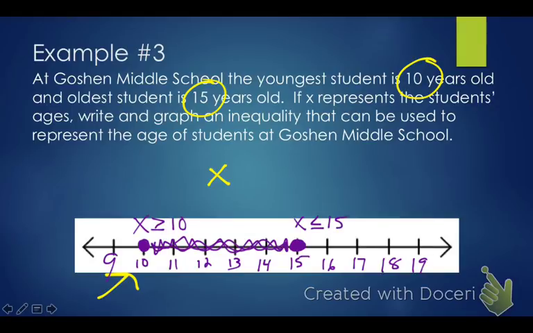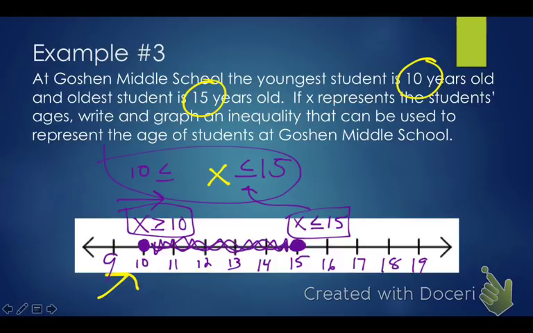Now I need to transfer them. This one goes straight up here. X is less than or equal to 15. And this one, remember, it is backwards. So I need to be able to flip the X over. So everything is going to be flipped. That means the 10 is going to be over here. The symbol is going to flip as well, just like that. Okay? So X is greater than or equal to 10, and X is less than or equal to 15. And this happens to be my answer. Okay? Little difficult. Make sure you're paying attention. If you have questions about this, you need to come see me.